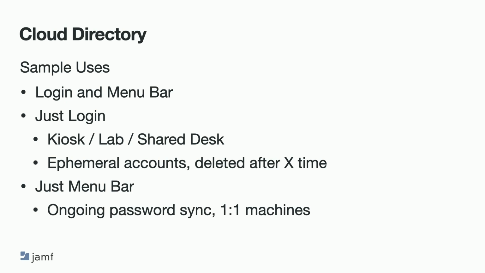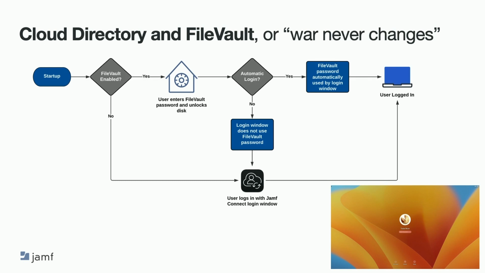Or use them both together all the time. Maybe just create that local user account, keep the login screen there active, turn on FileVault. They'll never see a macOS login screen again. Awesome. And then if somebody accidentally dumps a Coke on the keyboard and has to borrow somebody else's computer at the organization, no problem. First user logs in with FileVault. Second user, Apple menu, sign out current user. They see an identity provider screen. Awesome. They can now just log in, create a user account, do that presentation, sell, make $1 billion, and then when they hand the computer back to you, you just log out and delete their user account.